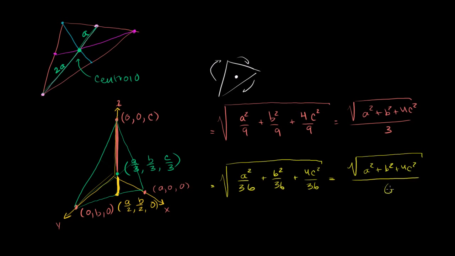So you can see this distance right here, if you multiply the orange distance by 1/2, or if you divide it by 2, you get the yellow distance. So this is always going to be twice the distance as this, because we did this in the most general possible way. We assumed nothing about this triangle.